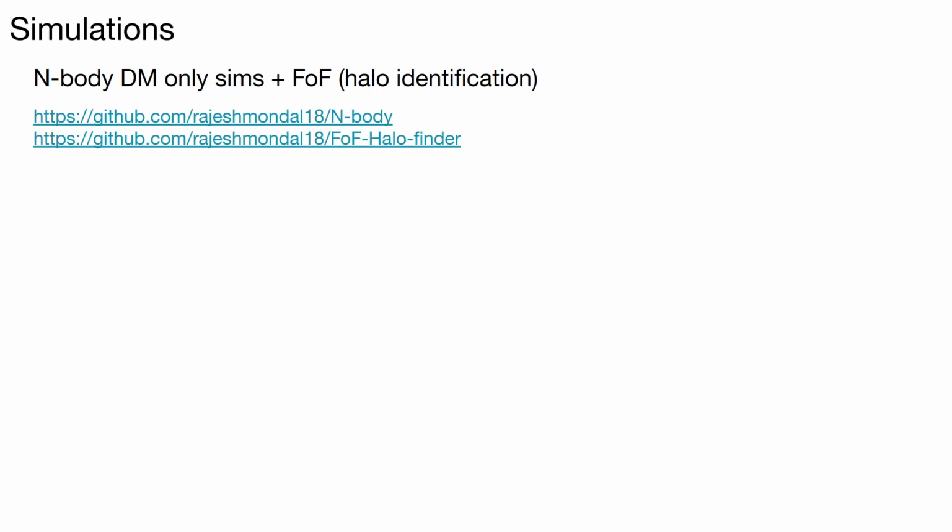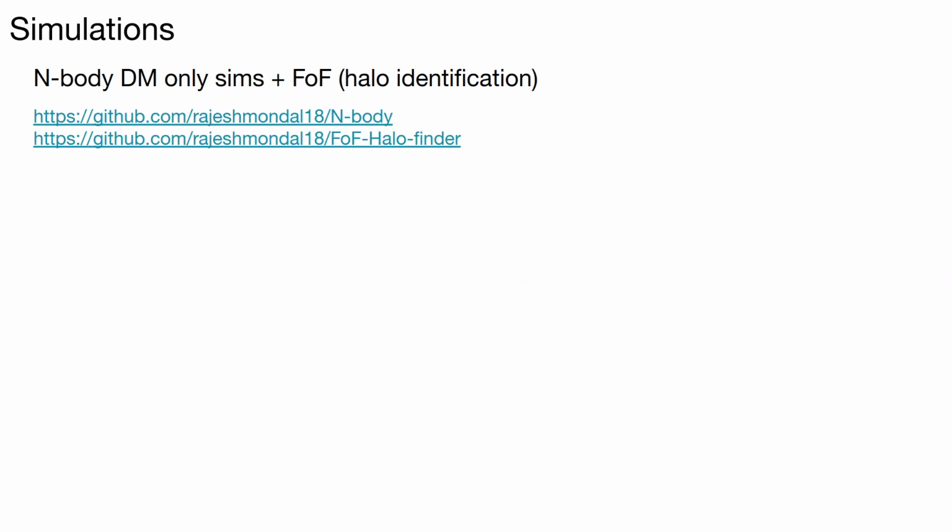On top of that Zeldovich approximation, if you want to generate the dark matter distribution more accurately, what you do is you produce the initial density fluctuation at very high redshift, and then you allow the dark matter particles to evolve, or move around, with time under gravity, and finally at lower redshift you find your distribution of matter. That is done using n-body simulations. N represents a large number of particles, that's why they are called n-body simulations, where you essentially calculate the force between each individual dark matter particle at small time steps.